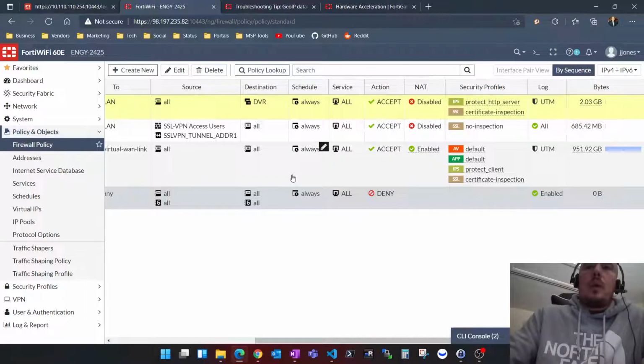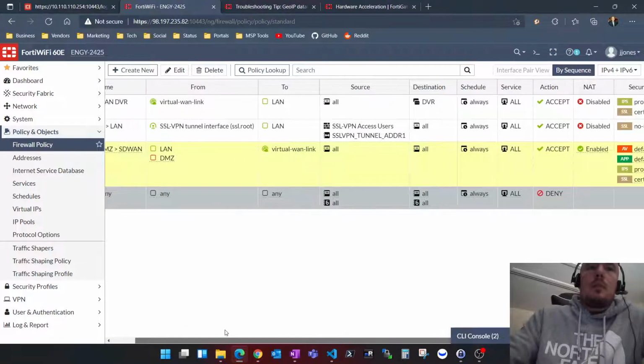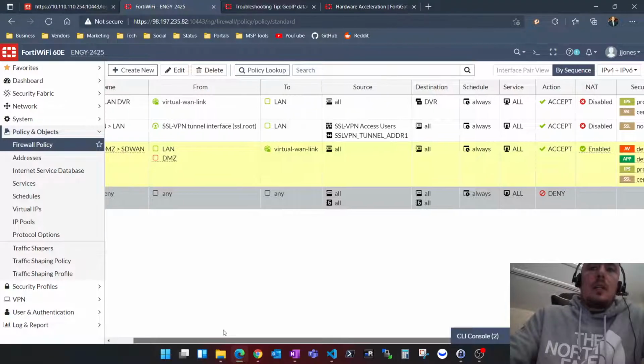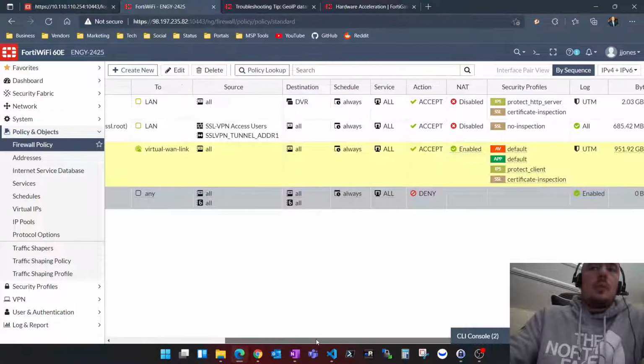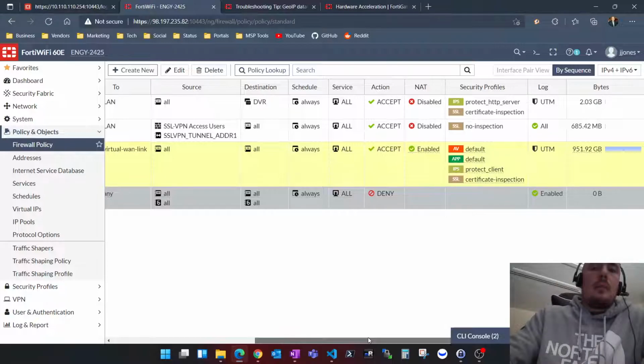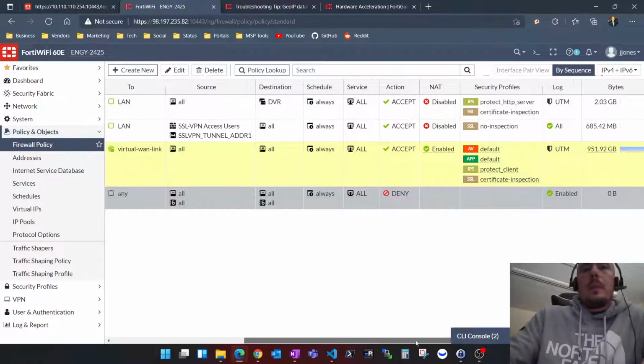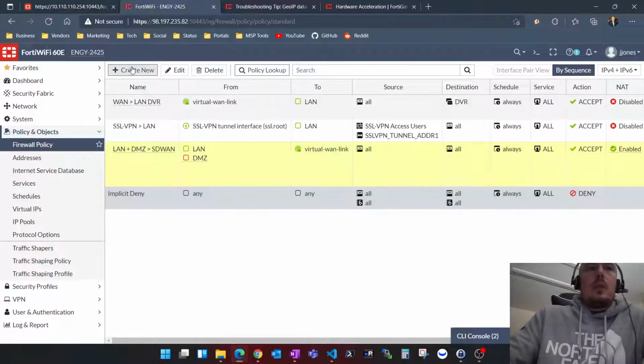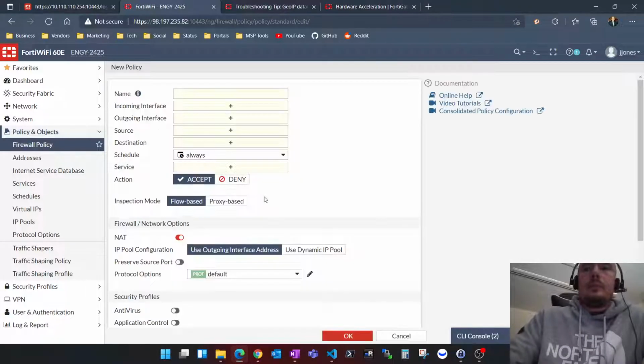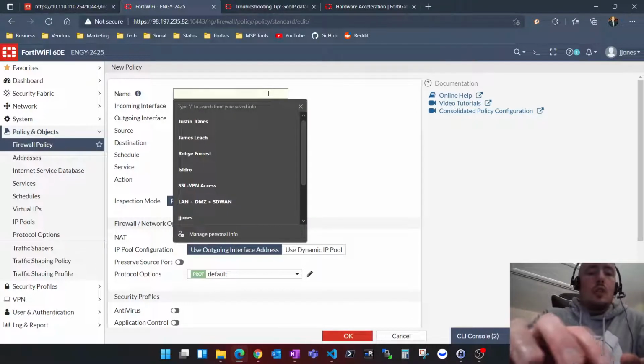I want to start with my egress policy here, that's going to block our destinations out to a country. And I want to make sure that it's at the top, as it filters down from top to bottom in my policies here. So I'm going to go ahead and create a new policy, and I'm going to call my policy GEO block.